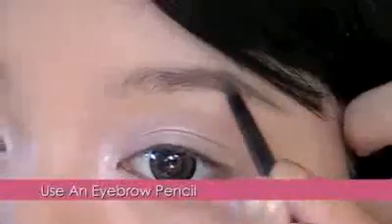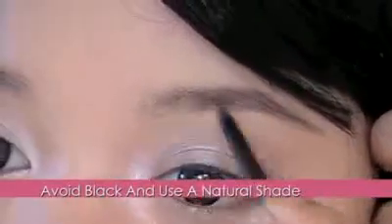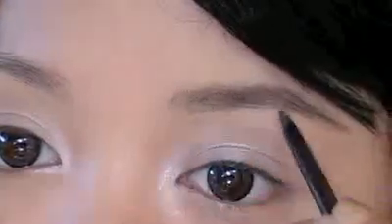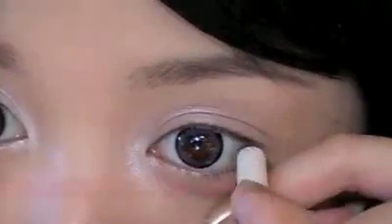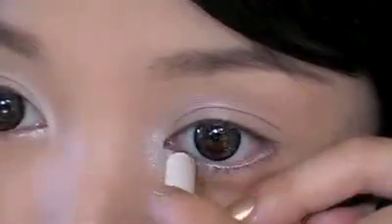Snow White has black eyebrows, but I always found black eyebrows a little bit too harsh. And since we want an innocent face, it's best to avoid black eyebrows and stick with a shade that's three shades lighter if your hair color is dark, or three shades darker if your hair color is light. Now, apply white eyeliner on your waterline. This will make your eye whites appear whiter.